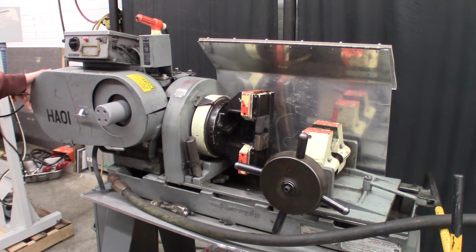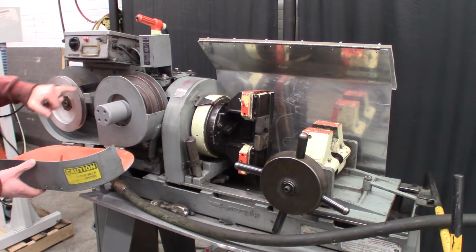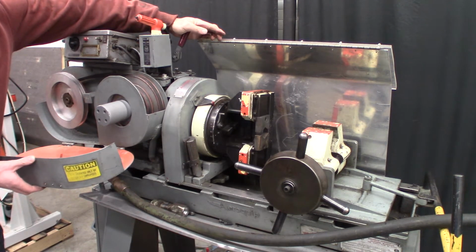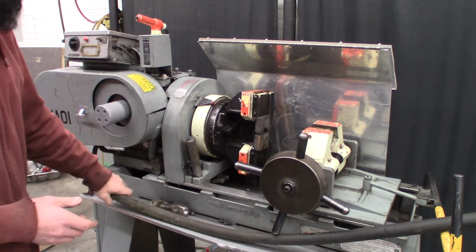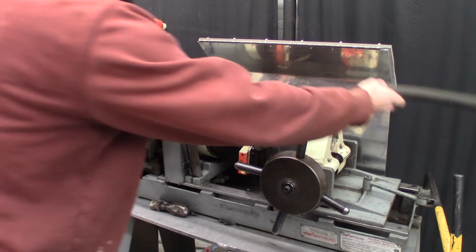And then also in here, you can adjust the speed by changing the position of the belt. So I just have it on the slowest speed here, and it's very easy to change. There's a lever back here that you throw, which moves the motor up in order to disengage the belt. So we have it on slow speed. So we'll just see how this works here with this old rusty fitting, if it'll get off here.